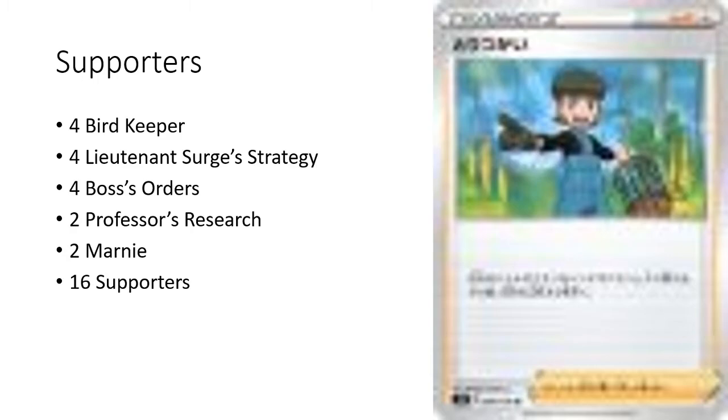And then we play 4 copies of Lieutenant Surge's strategy. We're going to get behind on prizes a lot, especially when we have things like Starly and Rowlet using their attacks. They're kind of just made to use their attacks and then just be sacrificed so that we can use Lieutenant Surge's strategy, so that we are, technically speaking, capable of using Birdkeeper and then Boss's Orders to pick up a quick KO on a Dedenne. More on that later, like I said.